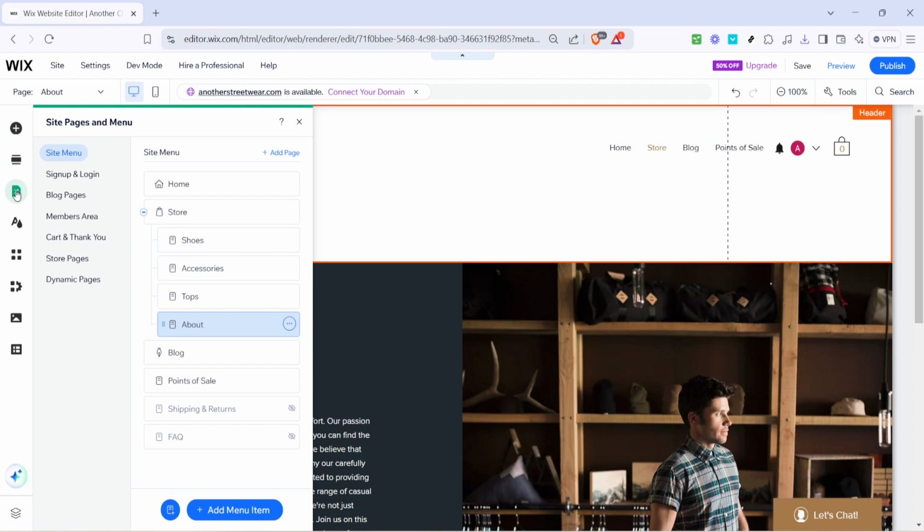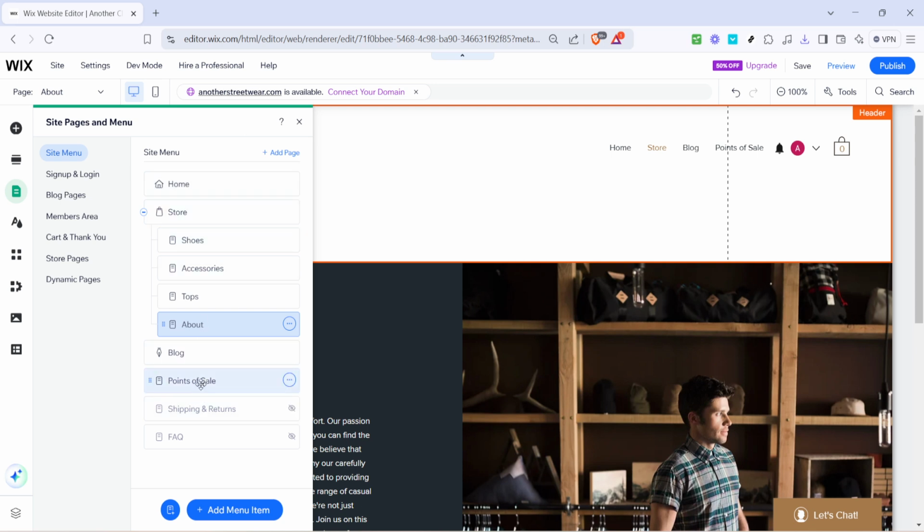To add a new page, look for the button labeled Add Page. This option lets you create a fresh blank page or choose from templates created by Wix. Once you click this button, a new page will appear in your list of existing pages. It's a straightforward process, and this addition can be a game changer when you have new content or features to introduce to your site. Now, when it comes to organizing these pages, Wix makes it remarkably simple.